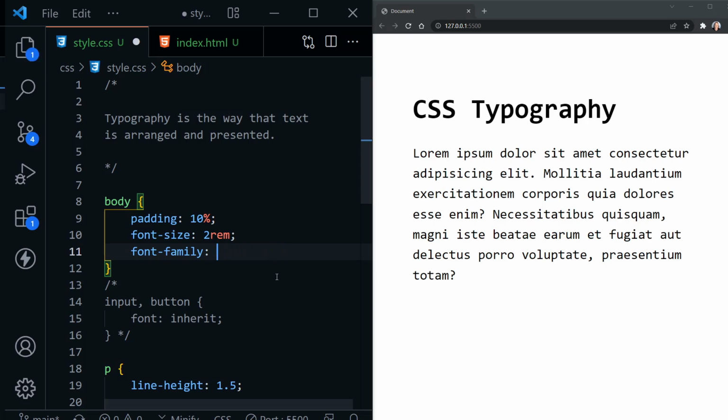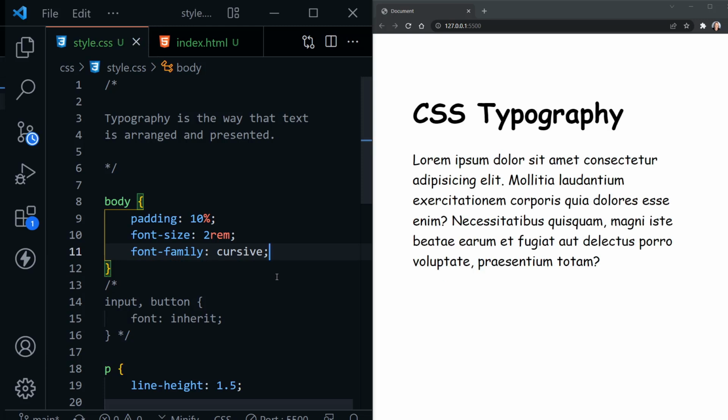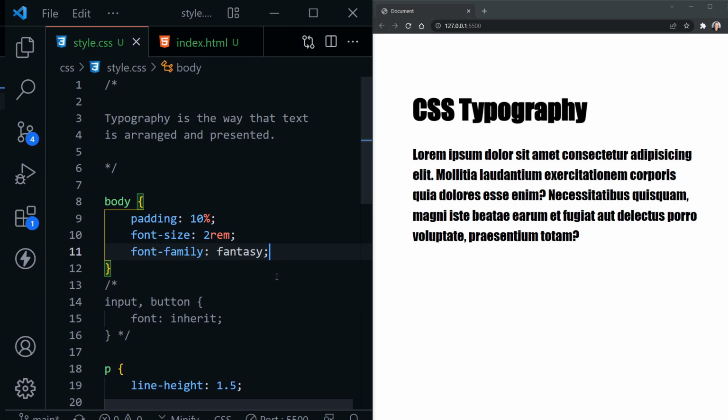Then there is also the cursive family. And that looks a little different as well. You may have seen fonts like that before. And I believe there's the fantasy family. Save that, yes, and that also looks different. Here, I would possibly think about using just a little bit of letter spacing. It looks a little crowded to me. But overall, those are the generic families. But those are usually used as a fallback because we have more specific fonts that make some changes.